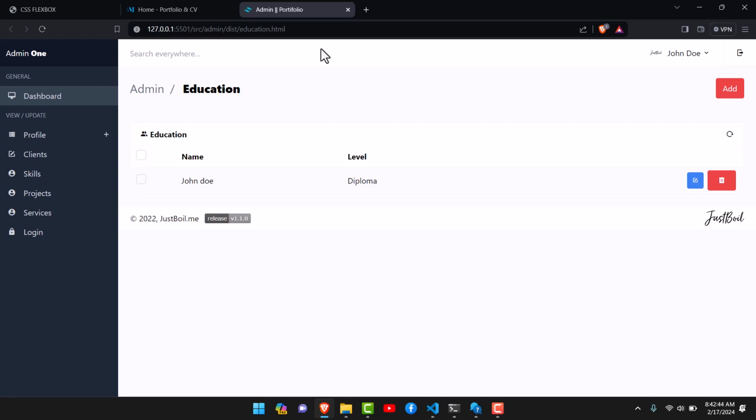So now we are on the education.html page, and at this point we need to change the extension from HTML to PHP, and that's what we are going to do right away.